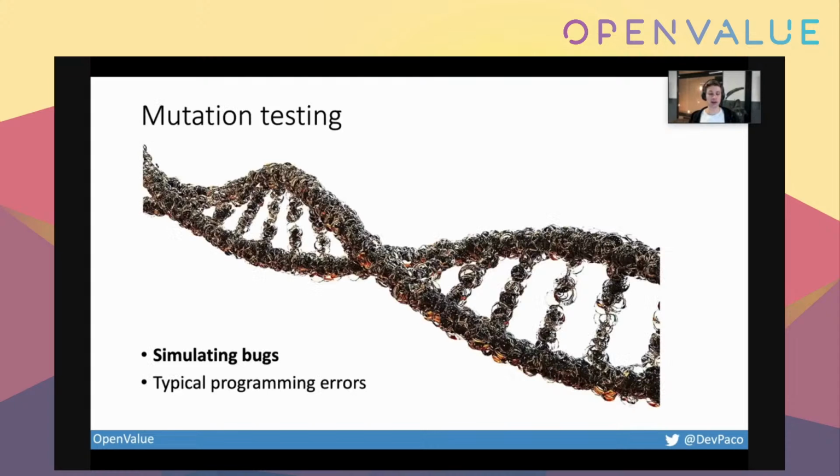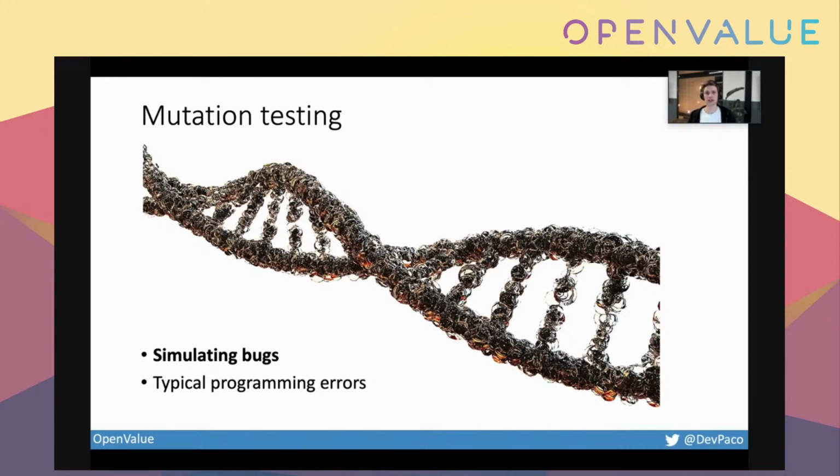Luckily, and there we are. This is where mutation testing is for. Mutation testing is a technique in which you simulate bugs, in the form of typical programming errors, in an automated manner. So it's reproducible. You have sort of bugs, and we can run this whenever we want.